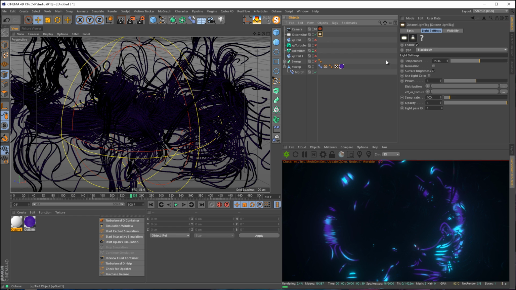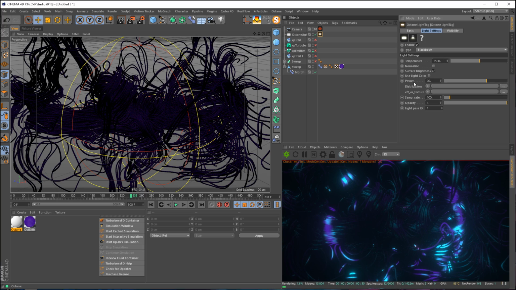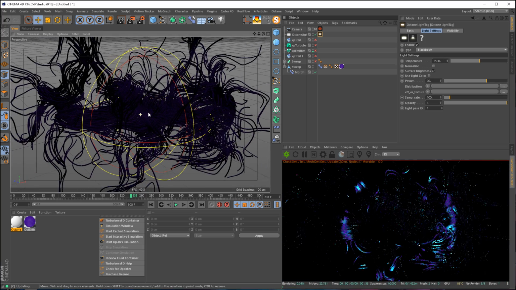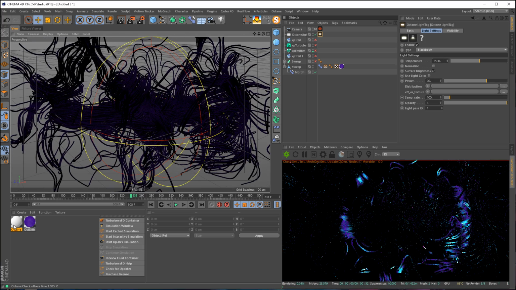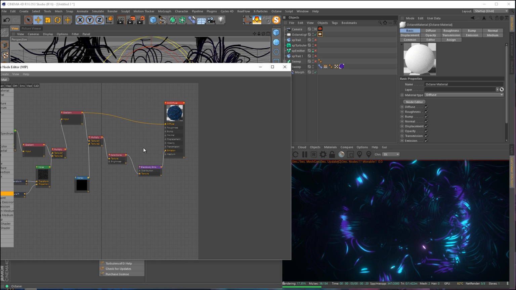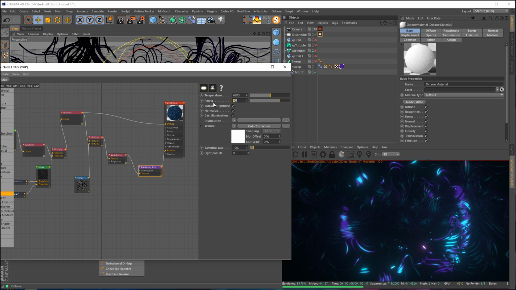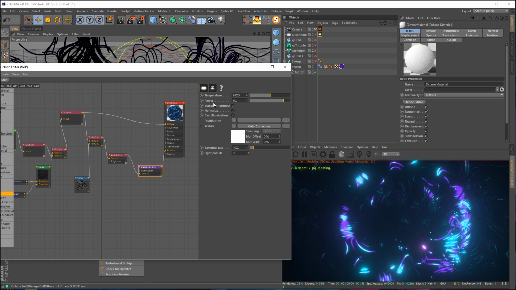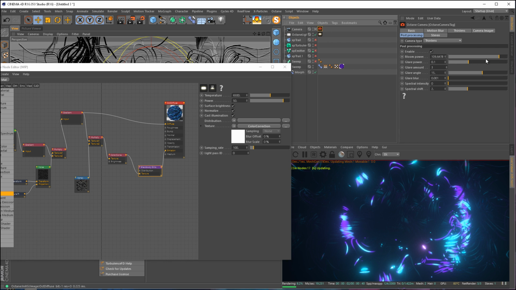Now let's increase this light strength to, let's say, maybe a 6 or a bit more, maybe, I don't know, 10, 20. And we start to see these nice color changes. Let's open this node editor again, and let's try to increase the power to 50. Okay, definitely decrease the blue power.